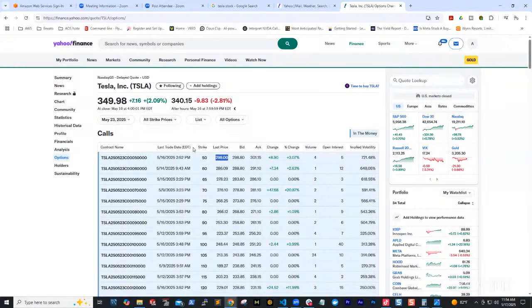As long as from the point you buy it, whatever price Tesla is, if the price keeps going up, you'll make money. And if the price drops, you'll lose money. Does that make sense? This $50 doesn't mean Tesla at $50, it means you are buying it in the money. It has already passed that price, so you will pay the premium for it. Go ahead, ask me your question.